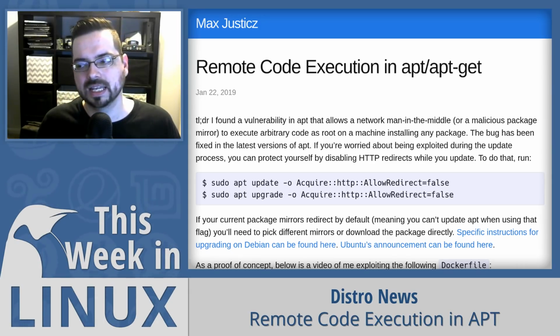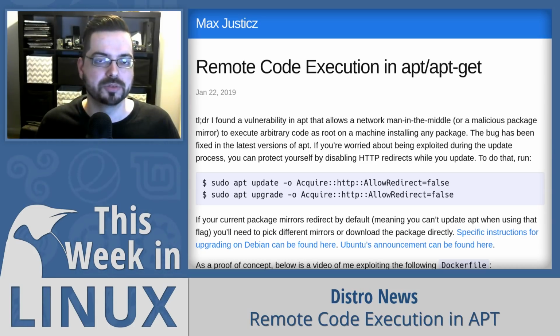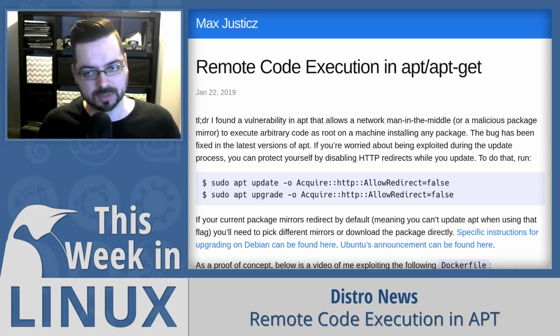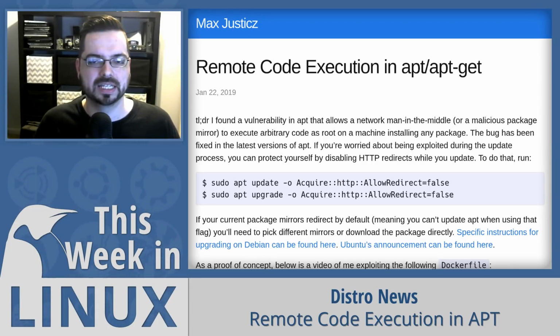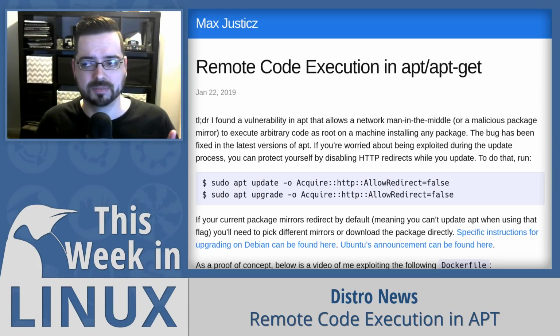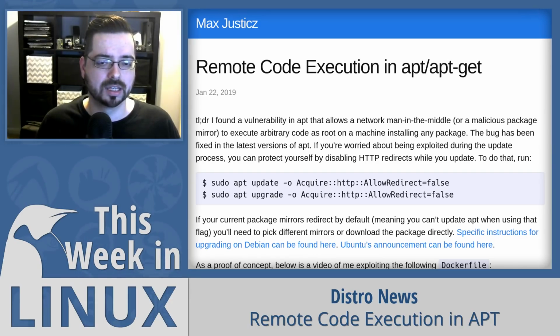The theory is that if it's just downloading a file, it's not that big of an issue, because it happens the same way with downloading ISOs. If you download an ISO from a distribution, you're probably going to get it over HTTP, not HTTPS. It's possible, but not likely. So if you're just downloading data, the idea is that you don't have to worry about it as long as their servers are protected. If they're not protected and some malicious actor gets onto their servers and replaces these files, that could be a big problem.